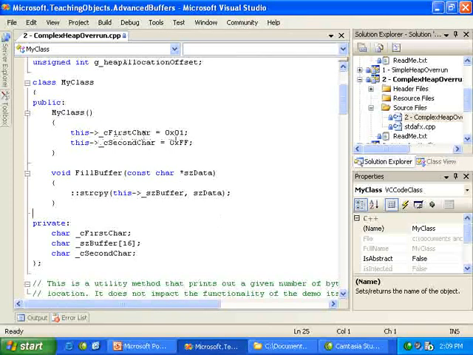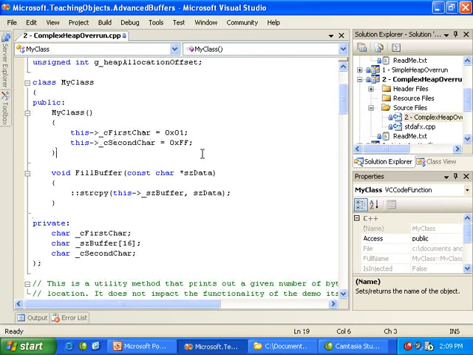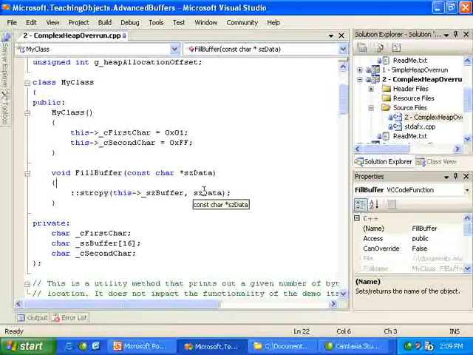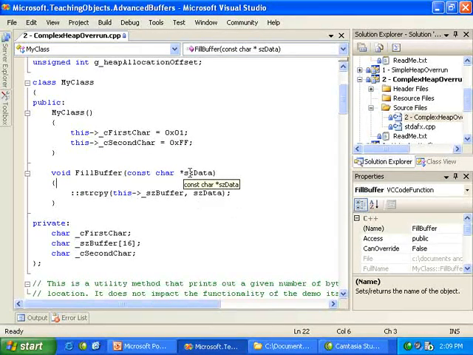In the constructor we set the first character to be 0x01 and the second character to be 0xFF, so we can easily track it down when we're looking at it in memory. There's only one method on this class, which is an unrestricted string copy. As you could probably imagine, this is going to be the main target of a malicious user, in that whatever they can pass in as SC data will be written over this SC buffer.